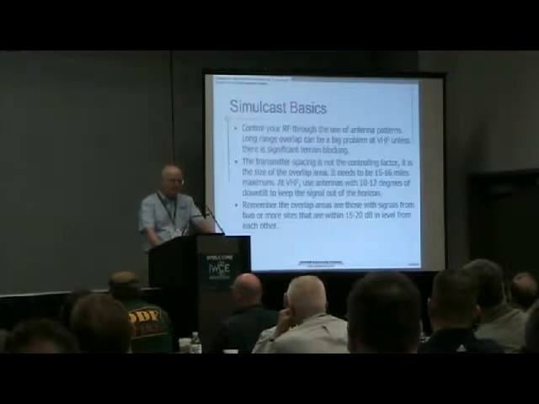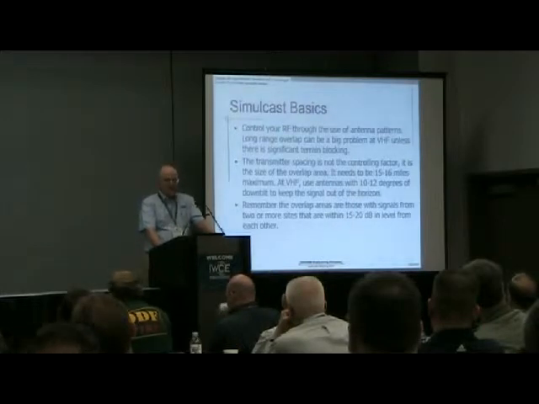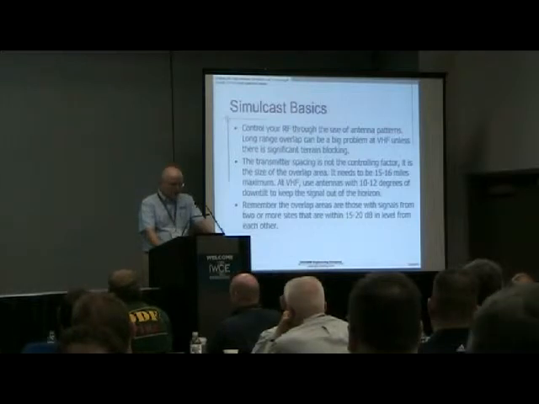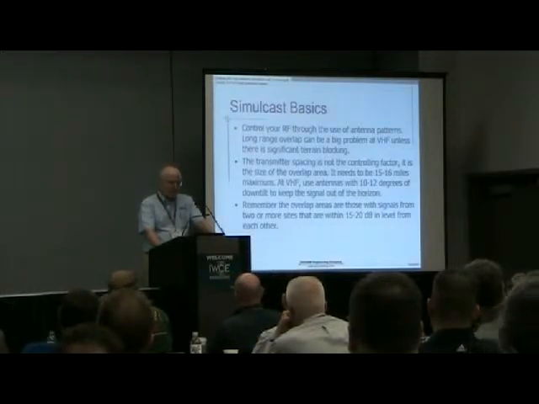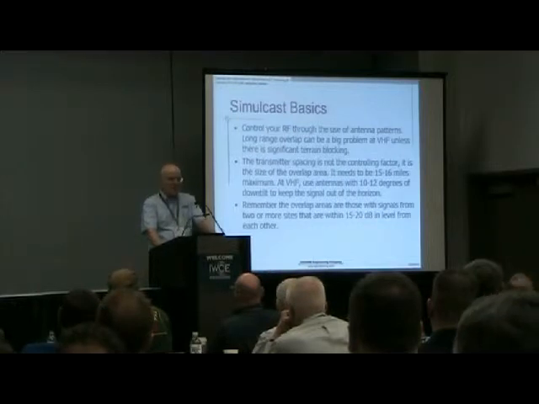And they are expensive, no doubt about that, and there are some long lead times with it, but it really does work. And you've got to remember that by overlap area, we're talking areas that have signals within 15 to 20 dB of each other for narrowband. That's a huge area if you don't control your antenna patterns.